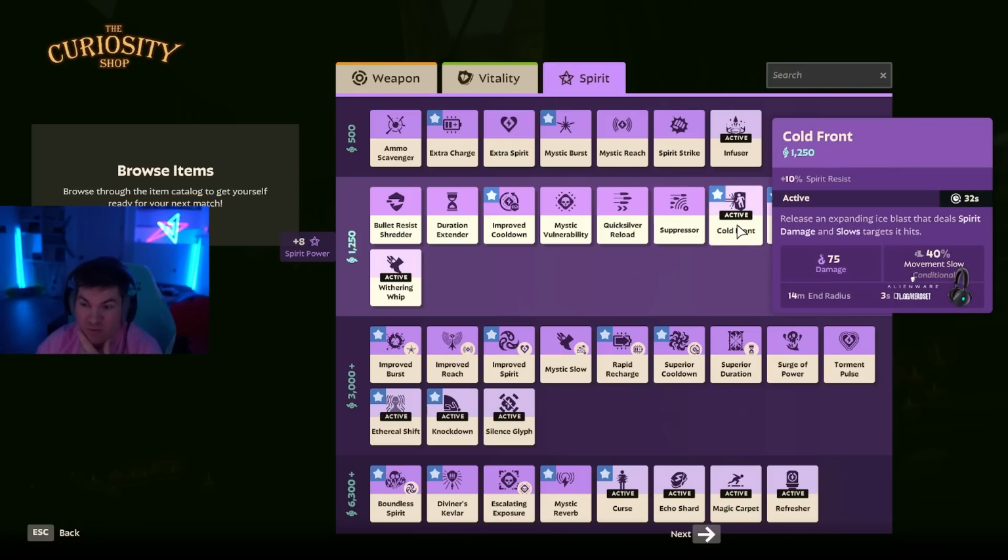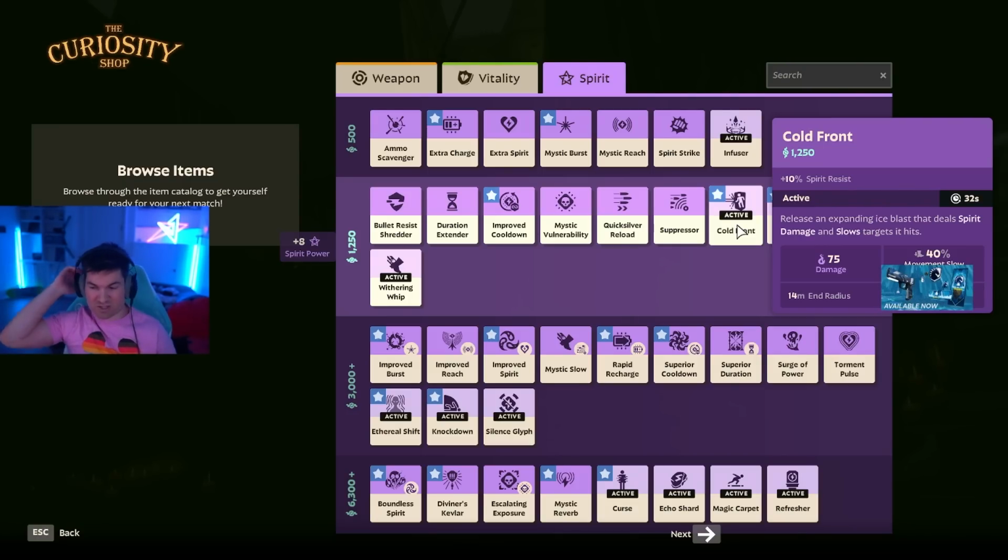Yeah. Next up, we have Cold Front. Cold Front is similar to Shiva's Guard from Dota, for those of you who played that game. It releases an Ice Blast around you, deals spirit damage, and slows the target. This is pretty much a core item on heroes like Yamato and Lash, because you have very strong gap closing abilities. And then once you've used your gap closing abilities, you want to make sure that the enemy doesn't get away. One efficient way of doing that is to get Cold Front to slow them down.